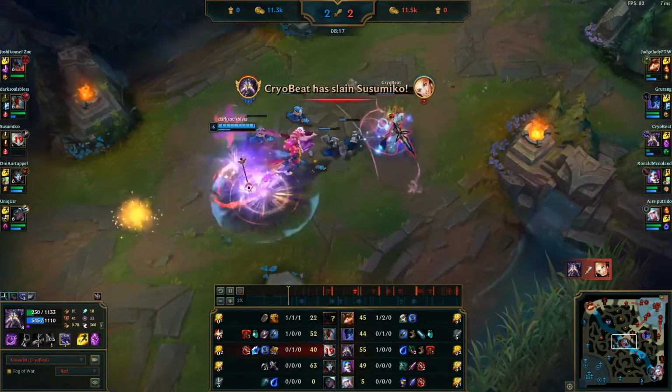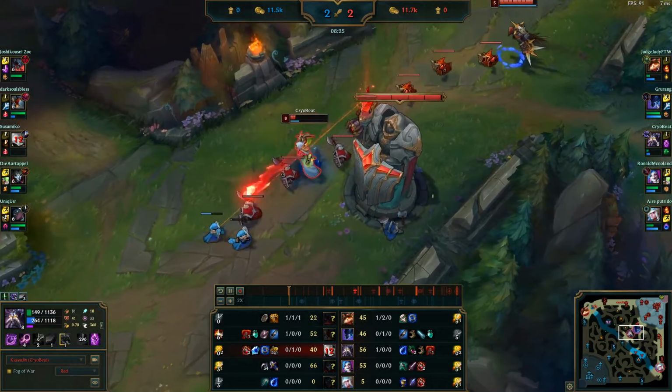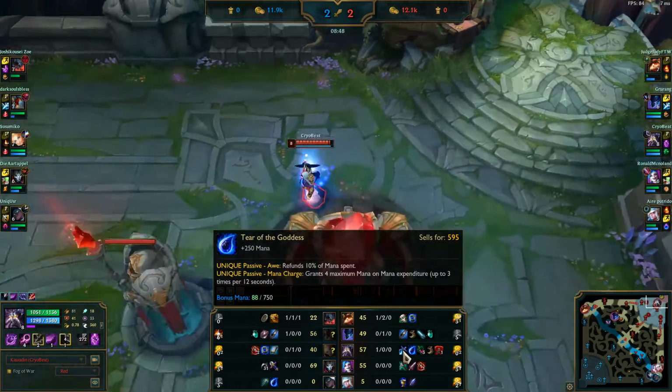Not gonna lie, this Lux wasn't the best, but this Fiddle, however, is fair. And we have a bit of a panic here, having to ult away from Fiddle's E and then flash away from the center ult that followed. But we were able to stack a bit of our tier, and we bought Boots last time, and now we're going to go for Sheen.